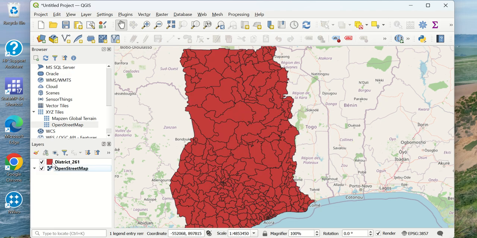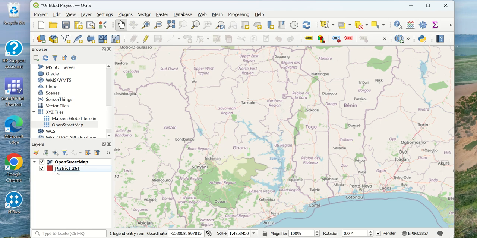Now you can always change the position of the layers. Remember that the top layer is the one that is lying on the down layer, so the layers lie on each other. The first layer now is the OpenStreetMap, and the second layer is the district map. So the district map is lying on top of the OpenStreetMap. When I drag and send this one up, it means that the OpenStreetMap is now lying on the shapefile that I inputted.